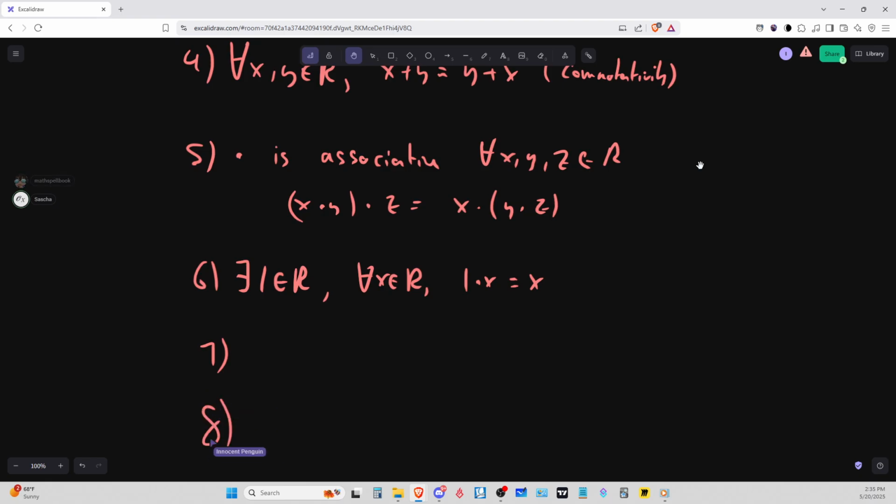And now for 7 and 8, right now we've stated a bunch of properties for addition and multiplication, but we want the two to work nicely together. You already mentioned it: we're going to ask for a distributive property. So for all x and y and z inside of R, we're going to ask for the following two distributivity properties. We're going to ask that x plus y times z is xy plus yz.